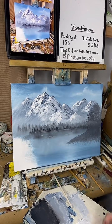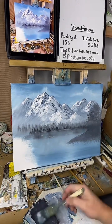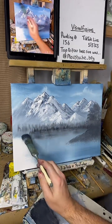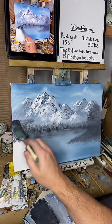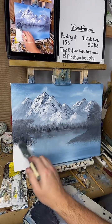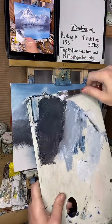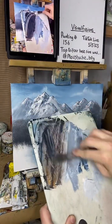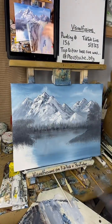I know it probably wears your fingers out, but right, and over here, so it's a good way to use up your paint on your palette. We're gonna make a big tree here. That's why I wiped off some of that, just to make my life a bit easier. So if we start somewhere here, I'm hoping I've got enough paint. We just keep tapping and getting that dark on. Right, I need to get this paint together. It's gone really thin, so I'm gonna try and hopefully got enough to finish off. Always add a little bit of black to that as well, but I think I'll be okay.